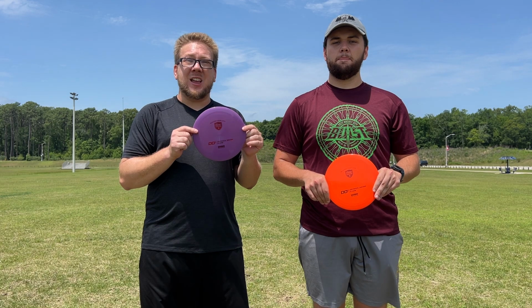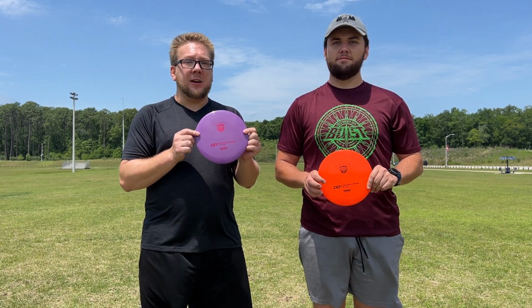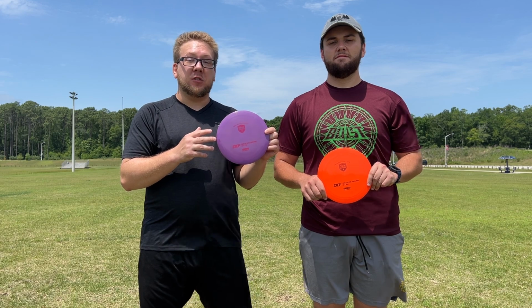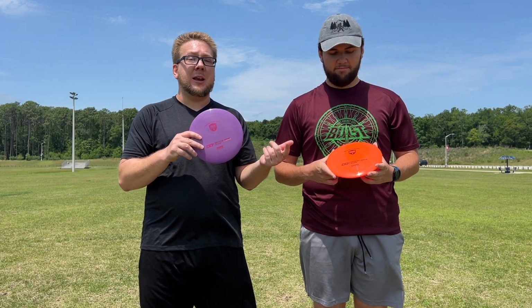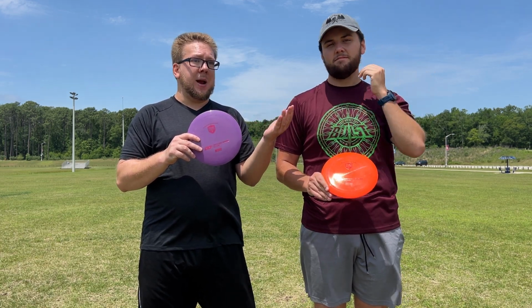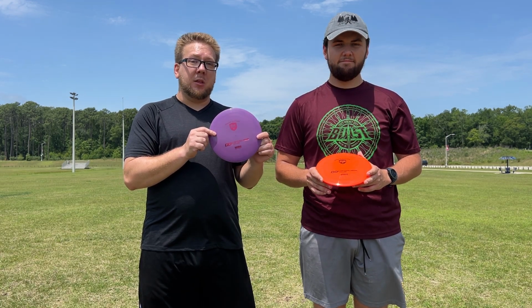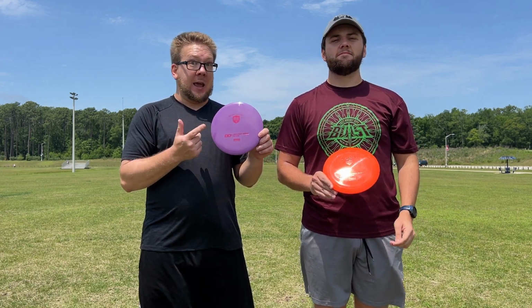So this disc definitely surprised me in its stability, not just on face value of its flight numbers, but also because I'm so used to the Halo or Orbit or whatever plastic you want to call it being more overstable than the stock counterpart. It's that way for the Cloudbreaker and the FD3 within the Discmania system, and it's that way for almost every disc in every other manufacturer's system as well. But for whatever reason, this first run of stock S Line DD1s are more overstable than the Horizon version that came in the mystery box. We even threw it on some forehands and it handled that torque too.